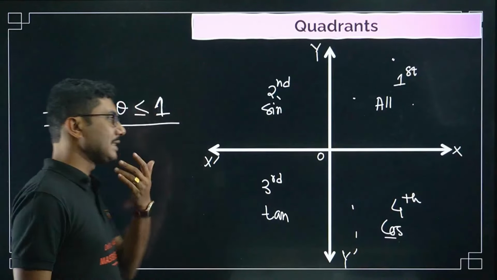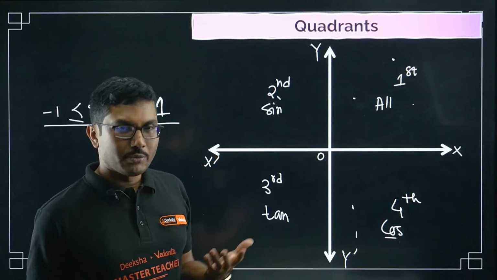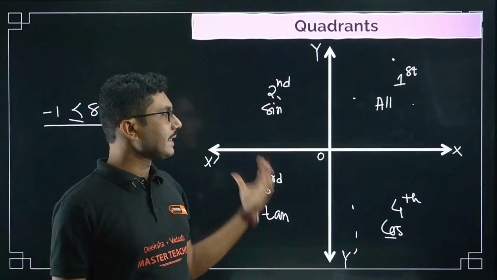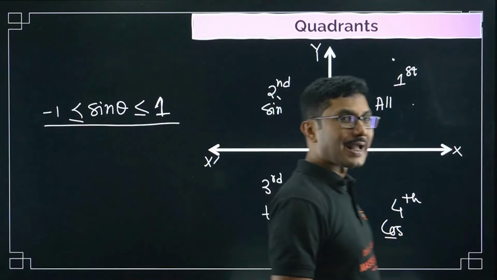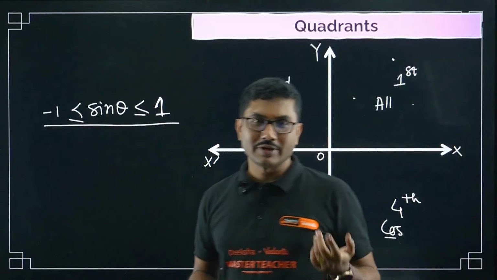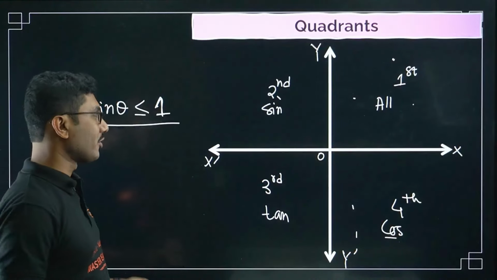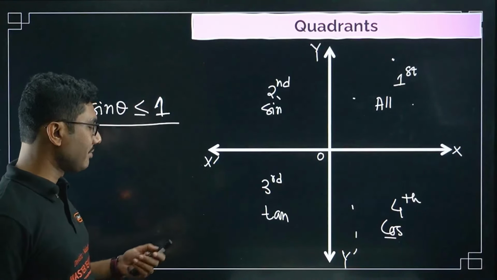Now obviously, as I said, remembering is personal choice. If you have any other way to remember it, you can use that, but try to keep it simple. All sine tan cos is the easiest way, and I learned it so many years back and I still remember it, right? So that's how you should remember. If you are remembering something, it should be a lifelong process, not that after 1 year you forget, then that is definitely not the way to remember.